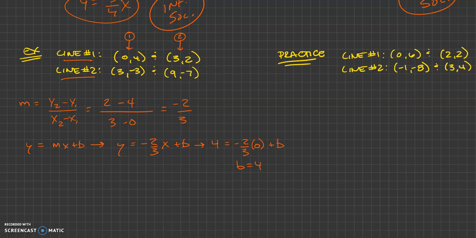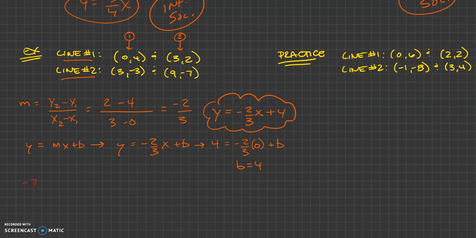Watch this. We can do y is equal to negative 2/3. That looks like a 4. I am going to erase that and just start over. All right, so y is equal to negative 2/3 x plus 4. So I've got an equation here. Now I've got an actual equation of the line. Now I have to do the same thing for the next one.